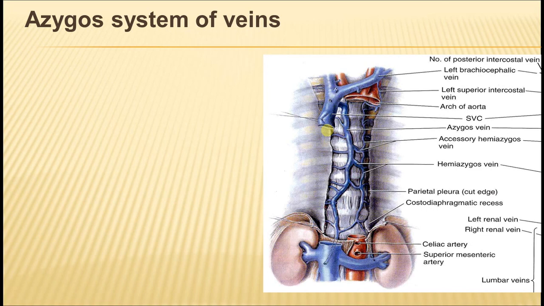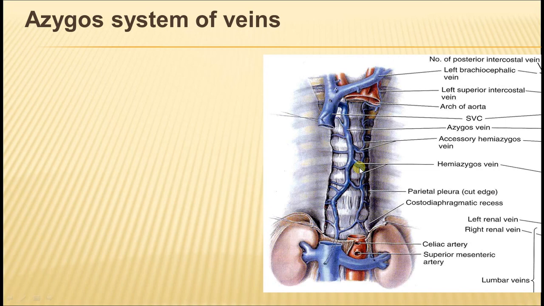In the previous session I discussed in detail the posterior mediastinum and the structures present in it. The Azygos system of veins is very much a part of the posterior mediastinum. It is a longitudinal or vertical structure. At the same time, it also has a transverse part, especially the termination of these two veins in the posterior mediastinum. They run transversely to end in the Azygos vein.